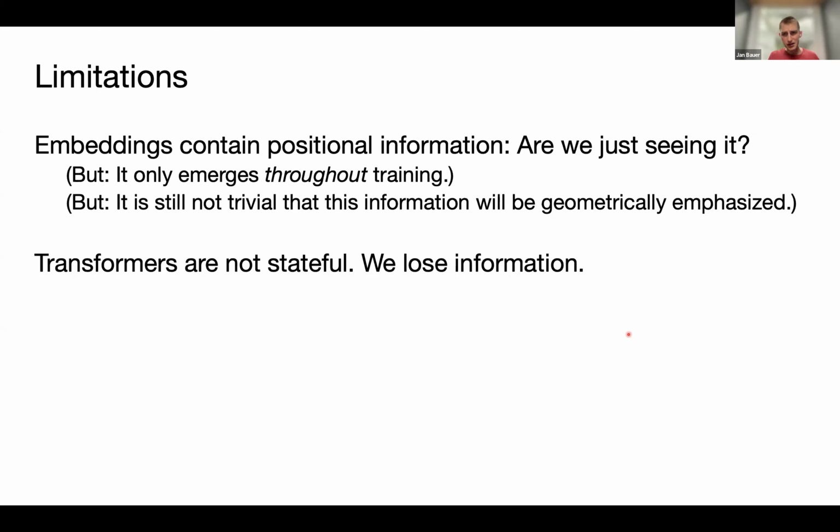And then, even if there was no noticeable difference throughout training, I would still argue that it's somehow non-trivial that the model would represent a chain latently, even if it has positional information, because then the model apparently thinks it's useful to geometrically emphasize this chainness, the sequenceness, which we see because we did this UMAP, which is an unsupervised mapping. It doesn't try to actively decode or regress something onto a chain. It's really just generic UMAP, let's say default parameters, and you see this kind of out of the box. So it seems to be very prominent in the model.